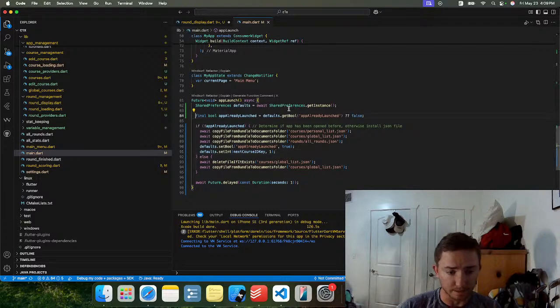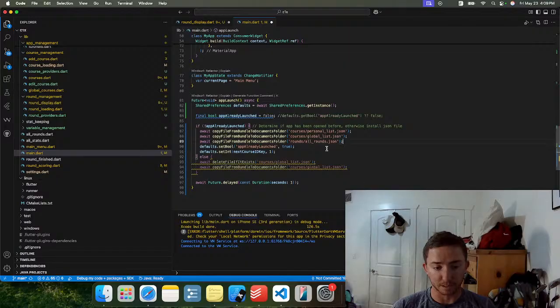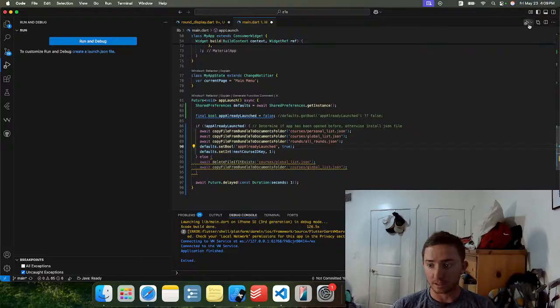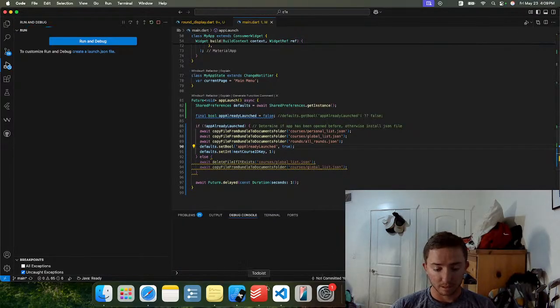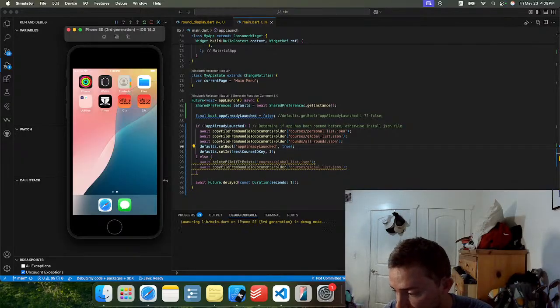So right now we need to take this out and just say false. Because right now it's supposed to copy that file in the first app launch. I've already launched the app. The variable's already set to true, saying that I have launched the app, but I just added this code in, so it did not copy it over. So now we're going to have to hit stop and restart. And then I'm going to leave this up and running. I got to disappear real quick, but we'll be right back.